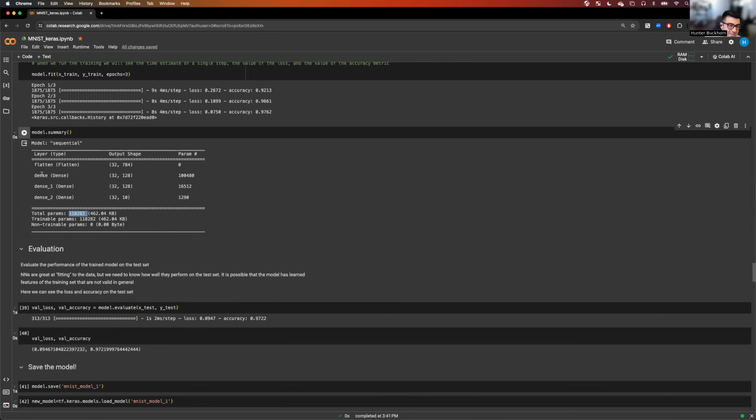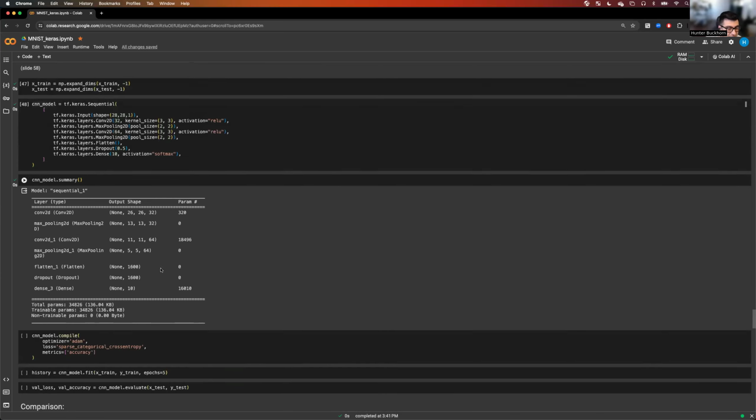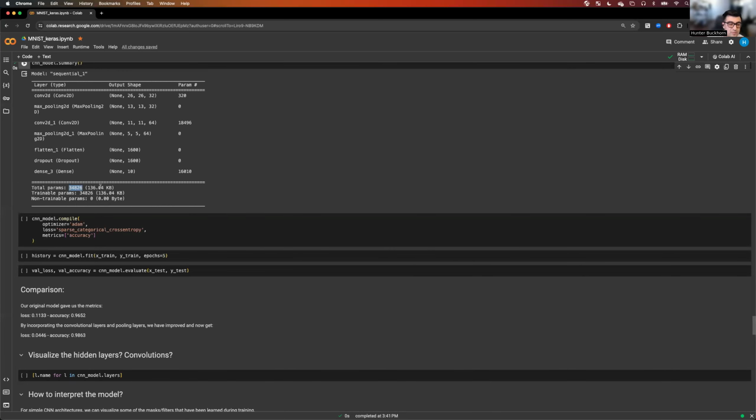I forgot, I was thinking that this was a convolutional network with less convolutions, but the densely connected layers mean you have to multiply across all these filters and then across each of these nodes. So the original ends up being a larger model, even though it's not as performant. By just adding some convolutional layers, you can cut the model size by a large factor, maybe 4, and get a better performing model overall.